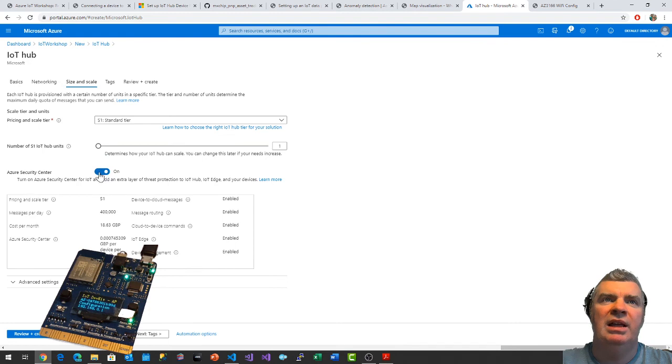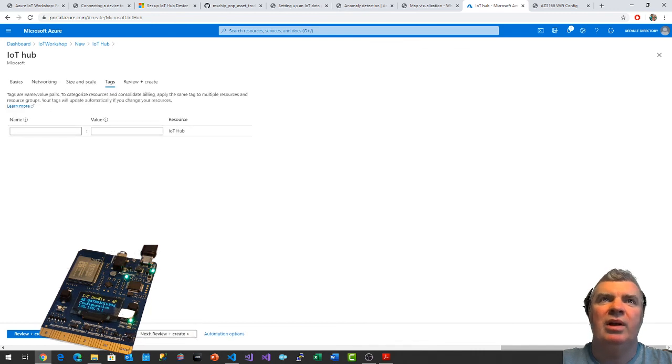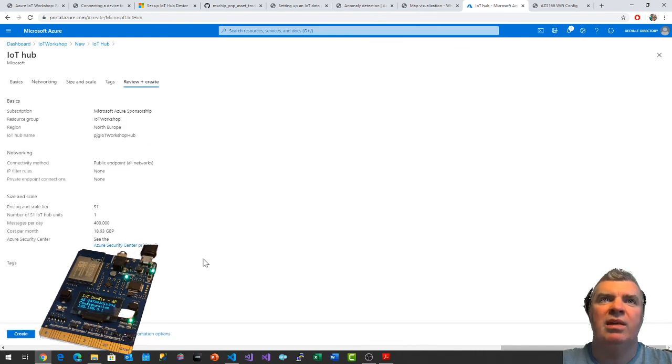I'm going to leave Azure Security Center on as well, just because I can. It doesn't cost you very much. Look, per device per month is fractions of a penny there, so we don't need to worry too much about that. We're not going to have any tags, and so the next step is to review and create.